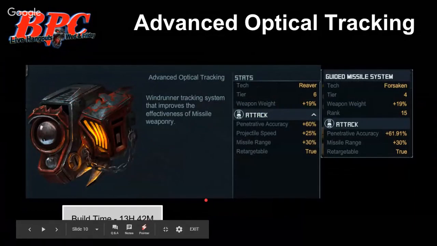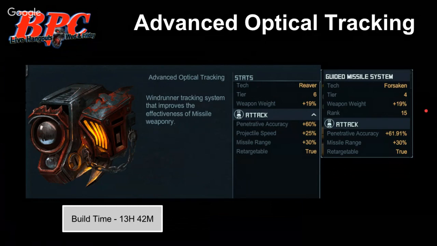All right, advanced optical tracking for 13 hours. You get 25% projectile speed. Oh, it's that long? And taking off your old special. Okay, yeah. Whatever that is. Okay, so we're up to 16 hours or whatever. Yeah, 16 hours. That's two-thirds of a day over 4 ships, which is 8/3 days, almost 3 days. No, I don't want it.